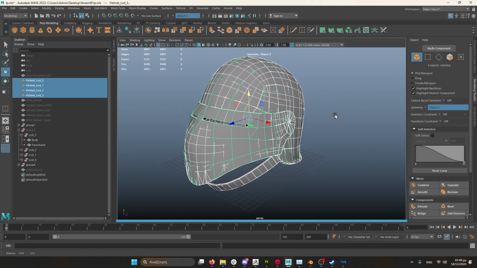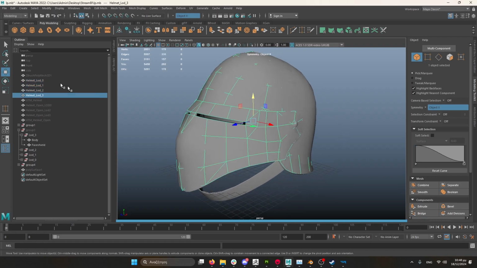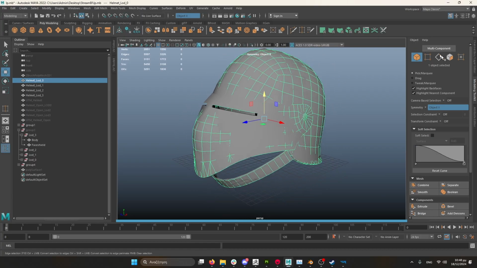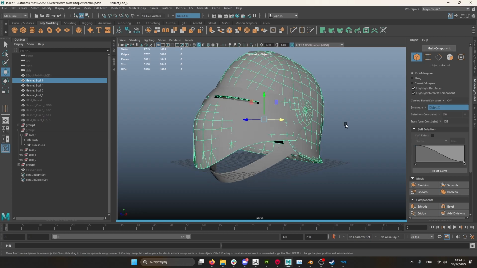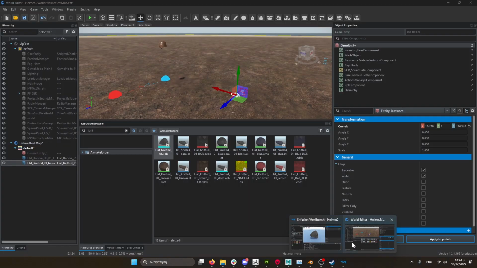The geometry doesn't need to be the same between the item model and the actual worn model. The UVs would be nice if they could stay the same. So for instance here I can just delete the strap, it doesn't need to exist inside the model, that's an item. So let me go and copy the model.